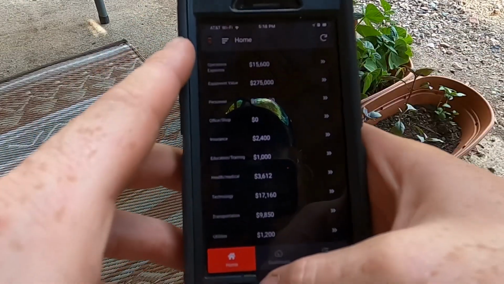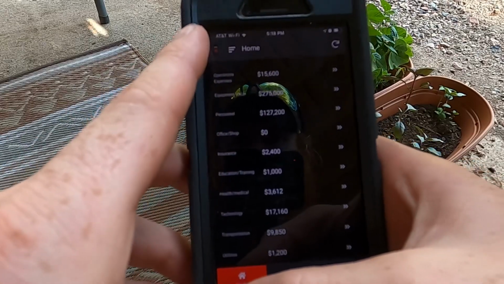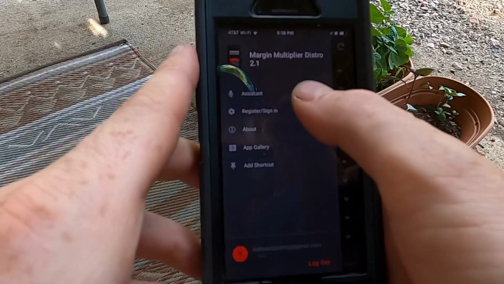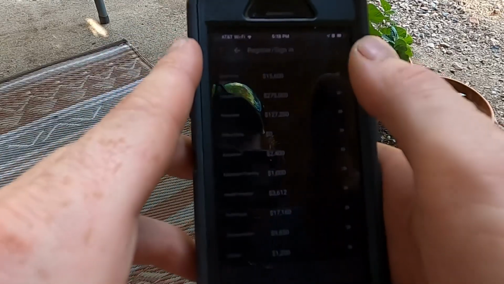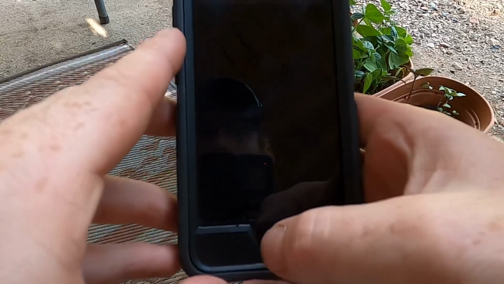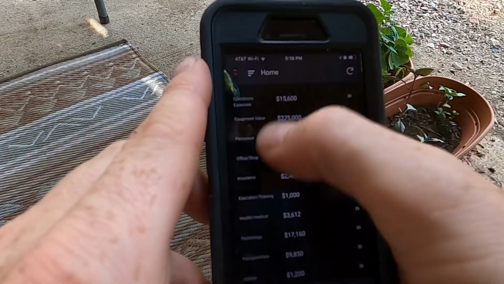Okay, so it's built on a program called AppSheet. It's a Google app program, lets you host spreadsheets. When you get there, what you want to do is just sign in, okay? And then it'll ask you to confirm, do that. And then this will just save all your data.